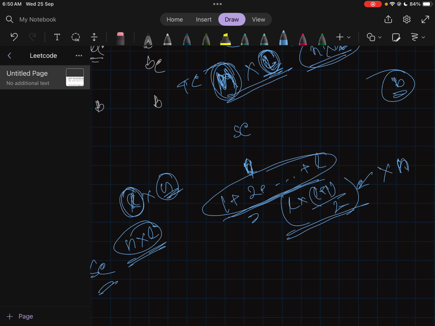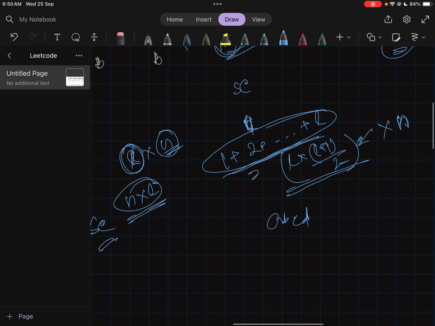If the length of the word is L, then we generate L number of strings. L number of prefixes are possible. Suppose A, B, C, D, the length is 4. How many prefixes are possible? One starting with A, then AB, then ABC, then ABCD.